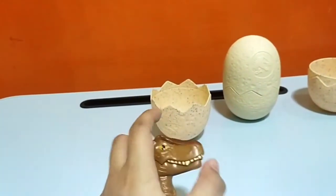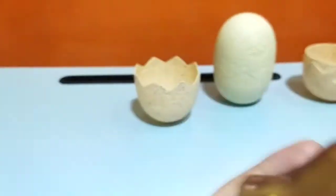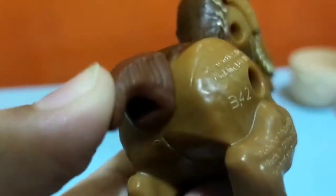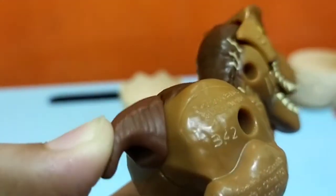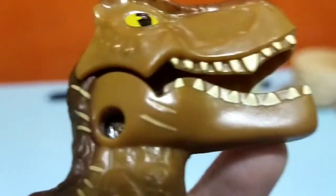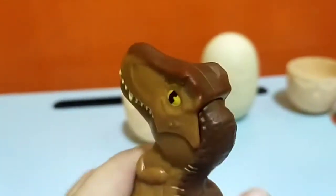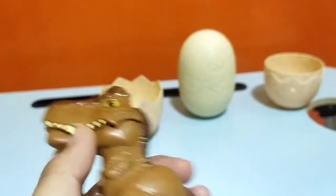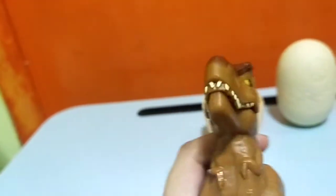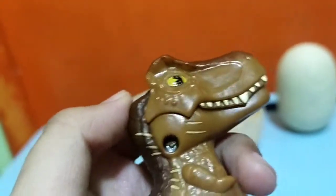Look at the teeth! If you want to open the mouth, you press the tail down — see, if you press the tail down you can actually open the mouth. The teeth are all one connected part of the toy, not separated — it's all still connected to the whole body. Cool figure, I really like the eyes.